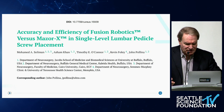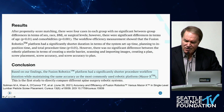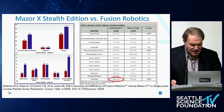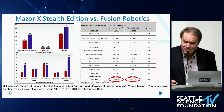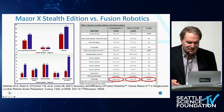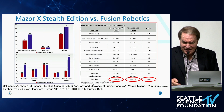We also got post scans and looked at accuracy. Both systems were accurate — that wasn't an issue. But the Remy system was far more efficient. From setting up the robot to having those four screws in position was a little over half an hour with the Remy, and in very experienced hands it was almost an hour with the Mazor. That was quite statistically significant — and keep in mind, this was his first time ever seeing or using the Remy, whereas he had several hundred cases under his belt with the Mazor. It's just faster.